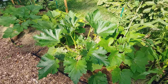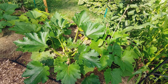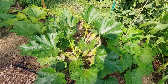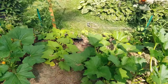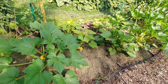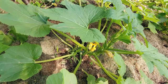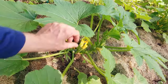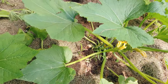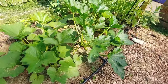As you can see, my squash plants are looking beautiful. Like I've said in past videos, I'm in zone 5B, I believe. It's upstate New York. It gets pretty cold here in the wintertime. I don't see any crops past the beginning of October usually, so that gives you an idea of what we do around here. These things look great, but soon the squash borers will start hatching and boring their way through these stems and totally destroying everything. So I'm going to show you what I do to control these.